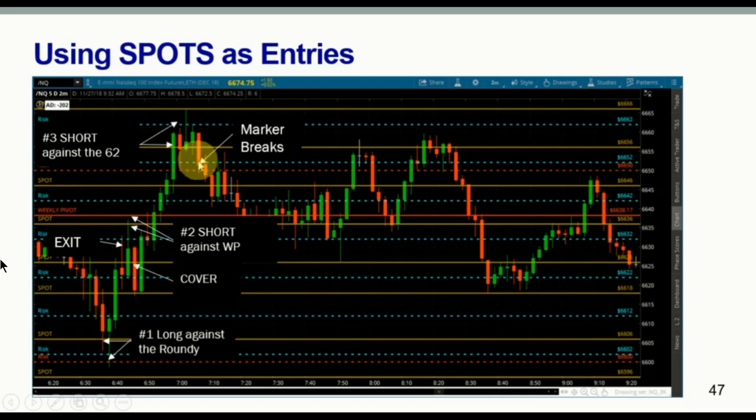This is where the marker breaks, okay? That opens the 46, knowing that this really only owes us that 50. This is where the marker breaks and opens this 46, right? So notice what's happening here. This is a marker break. This is resolution to the spot. This is a push through a marker that tests a spot and then closes back inside the risk zone. This is where if you were short, you took 10 handles of heat before seeing it back to your entry. The marker is still the same.